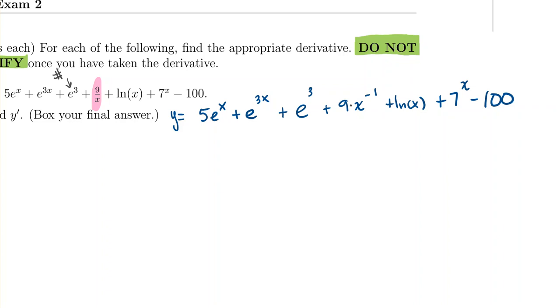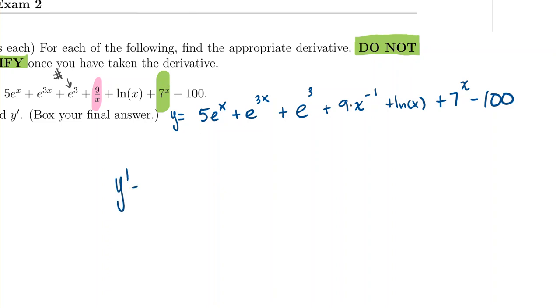And if I don't recall this off the top of my head, I would look at the formula sheet from the first page, and we see there's a derivative formula for some number to the x as an exponent. So let's take these derivatives term by term.